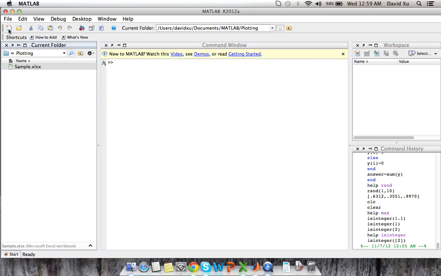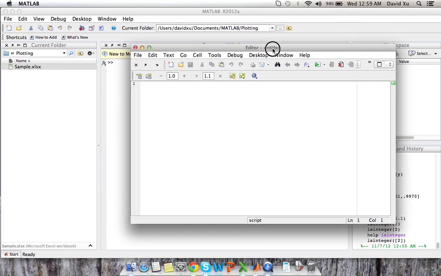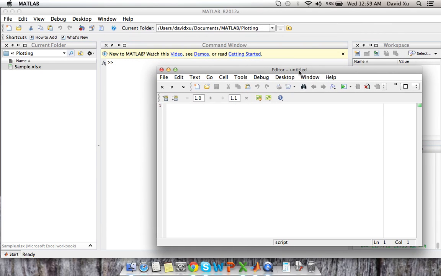We'll just create a script that creates a plot for us. And for this first plot, we're just going to create a sine wave that basically ranges from 0 to 2 pi. So our x values are going to go, we're going to have 20 x values that go from 0 to 2 pi, so this is how we'll write it out. Those will be our x values, and our y values are just going to be the sine of x.